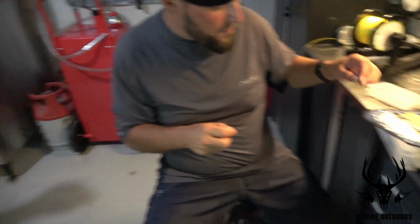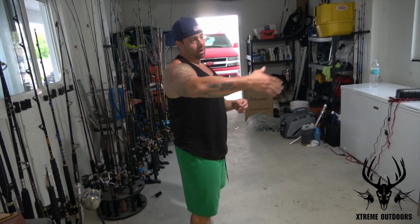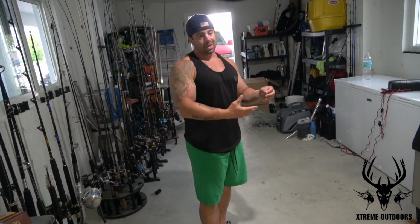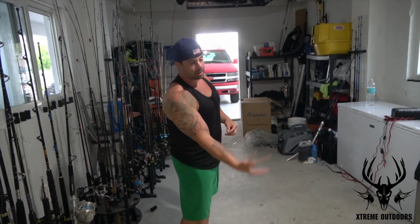So, just a little bit of info. The stronger the current you have, the more leader you want. Reason being, the stronger the current, it'll hold a longer leader out straight and not get tangled on all the rocks. Right, so with less current when it's slower, if you have a super long leader, it's gonna lay on the bottom of the ocean, it's gonna get tangled.